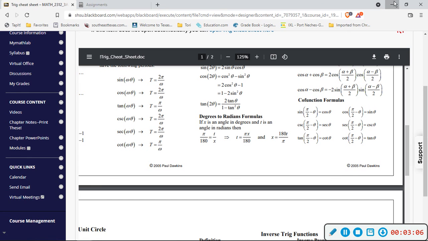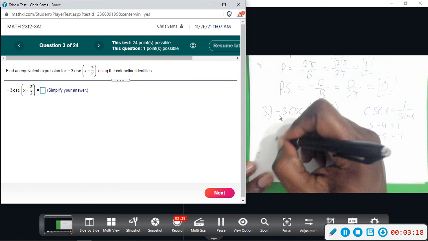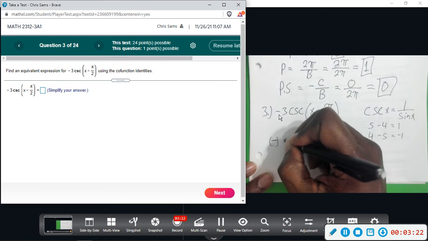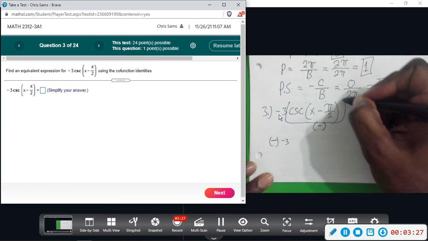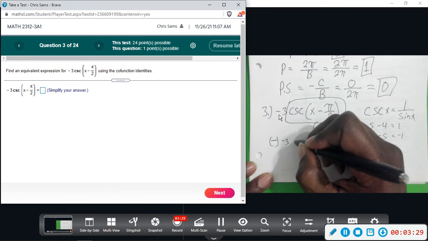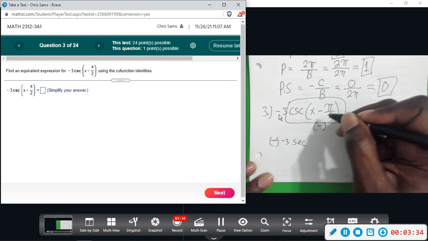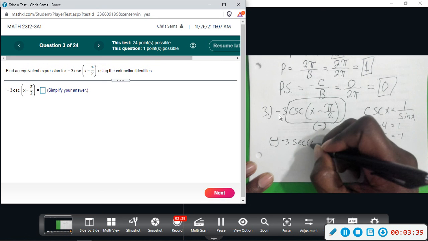Okay, so going back to our original problem, this function gives us secant, but we're going to multiply the outside by a negative. So it was a -3 already. So basically I'm going to multiply by a negative. That -3 is going to come down, and then this part right here is what the formula is showing, just that part. And that part becomes secant, and then the trig cheat sheet shows theta, but since our variable is x, we're going to use secant x.